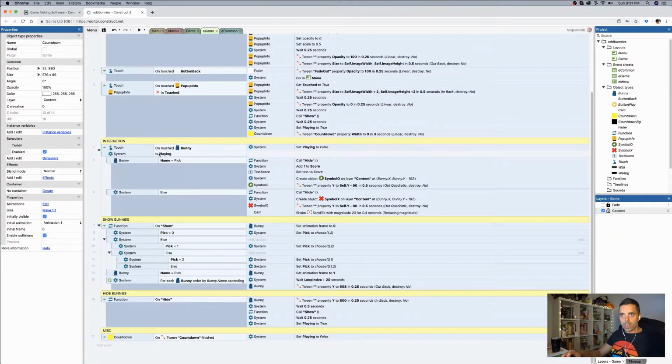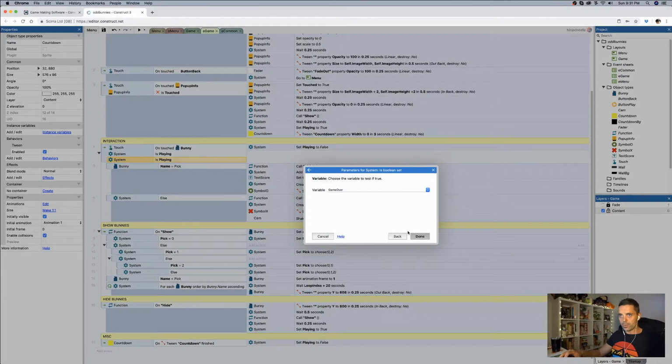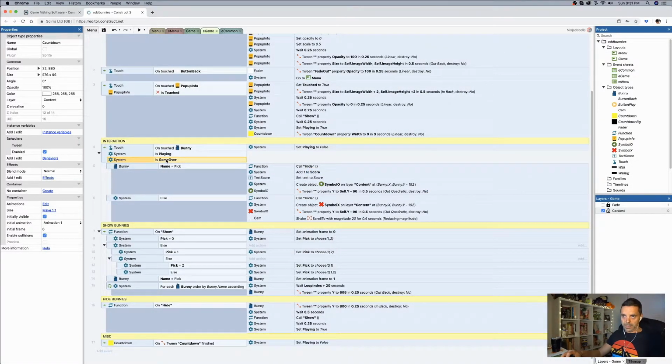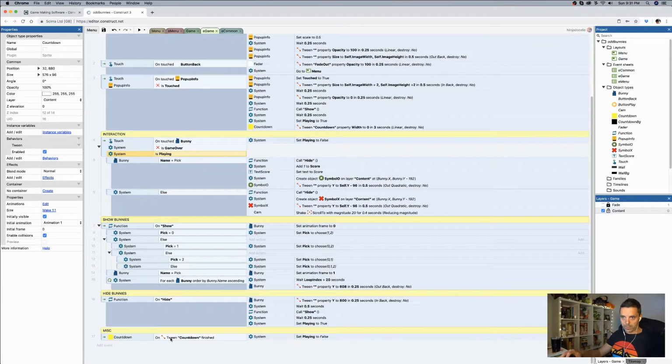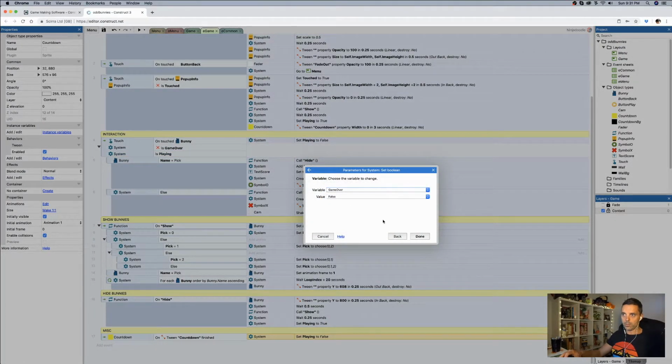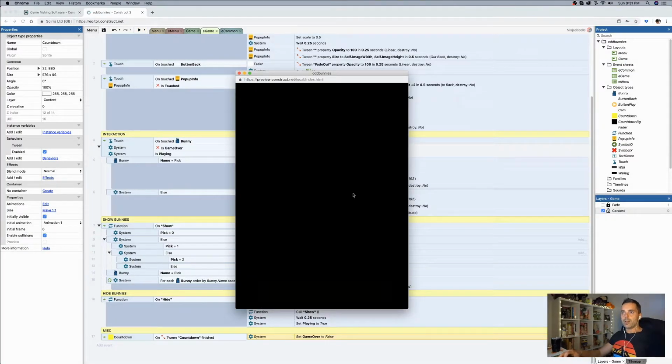Now we're going to go down here, we're just going to copy this line, and we're going to select game over. Now if we touch bunny and it's not game over, so we'll invert this, and we're playing, okay, then you're able to interact. So instead of playing to false, we're going to set game over to false. Now game over only ever gets set to false when the timer runs out, so we're not playing with it in any other conditions or actions or anything, okay?